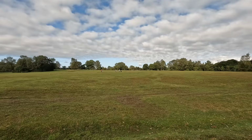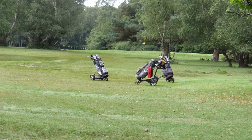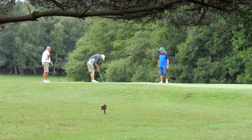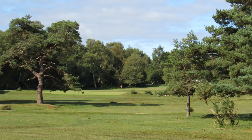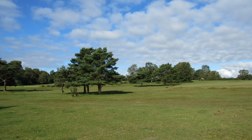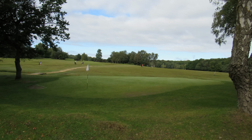Just on the southern side of the river is a golf course, New Forest Golf Club, which I think was established in 1888. It's one of the oldest golf clubs in Hampshire, I think. The oldest is at Bramshaw in the north. Basically a 9-hole golf course was established at Bramshaw in the 1880s, although a course of some description may have been on the site as far back as 1865. In the 1890s, it formed a partnership with a course here, which also had 9 holes, to form the New Forest Golf Club. Anyway, the partnership dissolved in 1913 when the Bramshaw course at Brook Common was extended to 18 holes. And at some stage, the course here was extended to 18 holes.